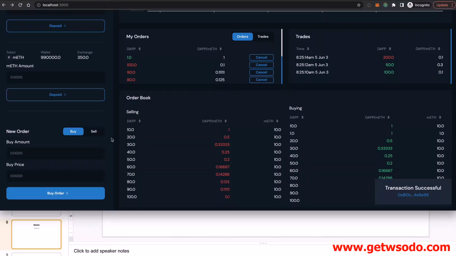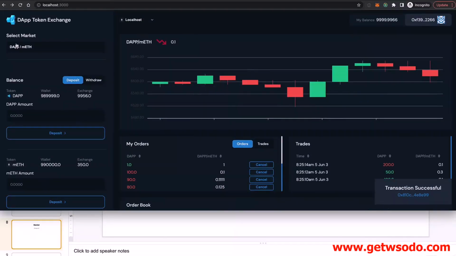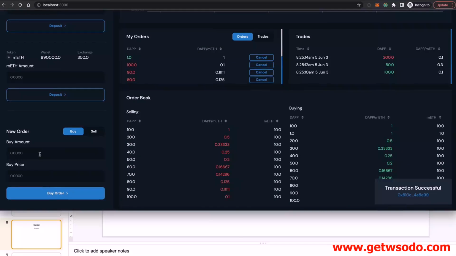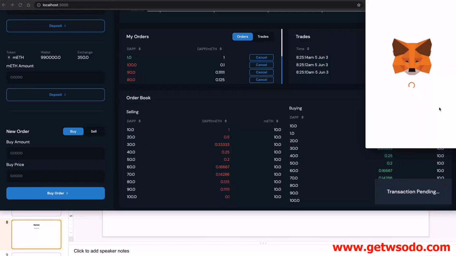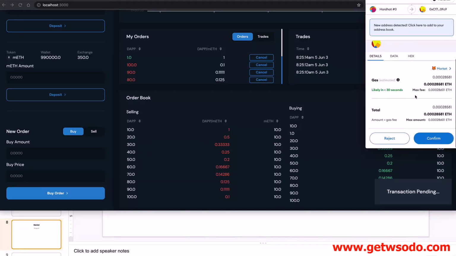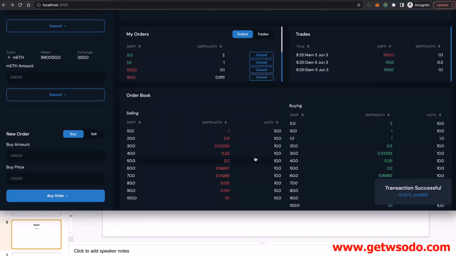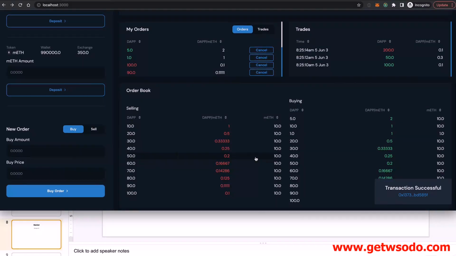Well, a buy order in this market is if you're trying to accumulate Dapp, and you basically get Dapp and give METH, okay? So you'll say, I want to do this at this price, say 0.5, okay? And you're going to create a buy order, okay? And then you'll see that the buy order was added to this buy side of the order book.